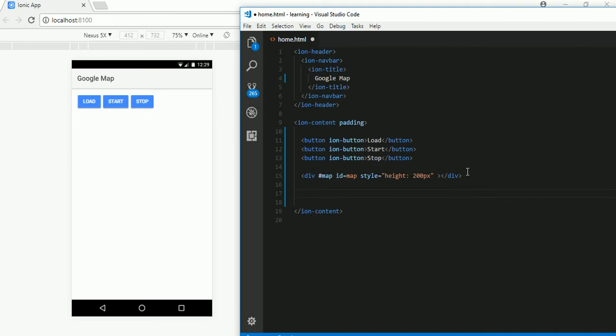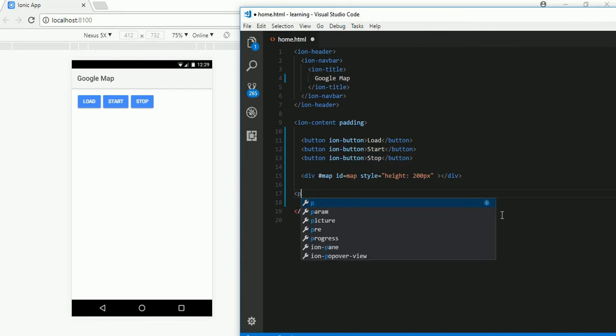Then after that, I'm going to add three ion range components, which will help me change the values of the map, like bearing, zoom, and tilt. So let's create three ion range components.